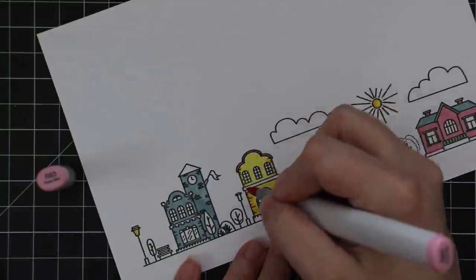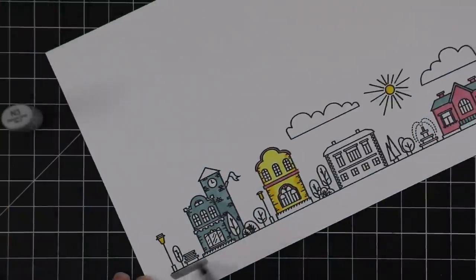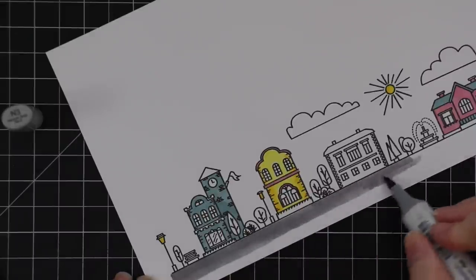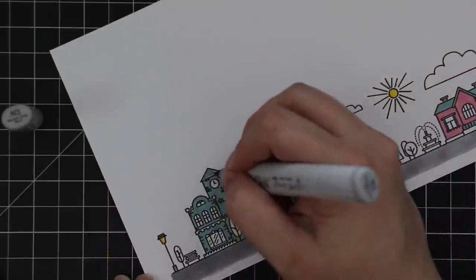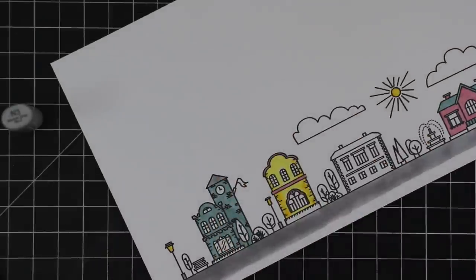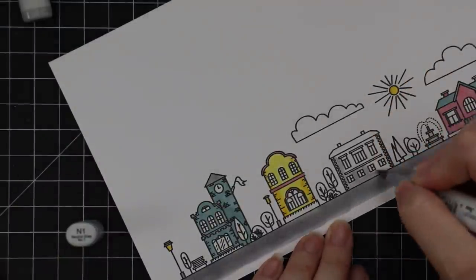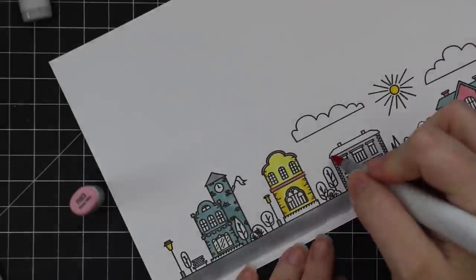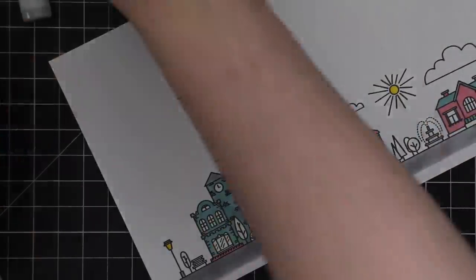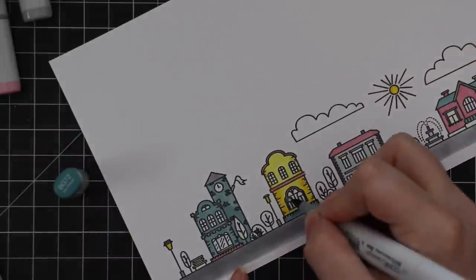So I went along, colored, mixed up how I did the base of each house, the trim, etc. And then I used a neutral gray for the bottom area, not keeping it perfect because I'm going to trim this off when I'm done. So it's even, but I went along and did that for the road, I guess you want to call it. And then used a slightly lighter gray just for the house, etc., just to give it that little bit of difference. So I just kept going along, filling it in.